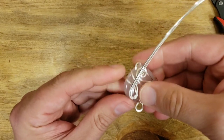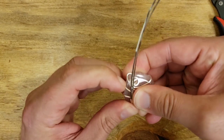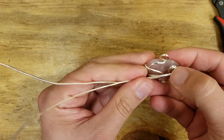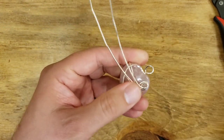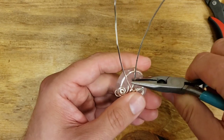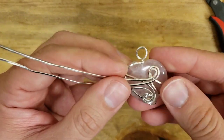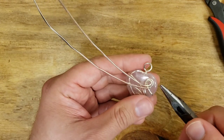This would be better with 20 gauge square wire if you have it, but this is a little hard on the fingers, but my fingers are really conditioned to do amazing things, so I'm not the least bit worried. But for you young amateurs out there, 18 gauge square might be a little rough. Then again, who knows if you're gonna get this exact same stone, this little rose quartz heart. If you do, I hope you do, but this pattern will work for any stone that's drilled straight through top to bottom.